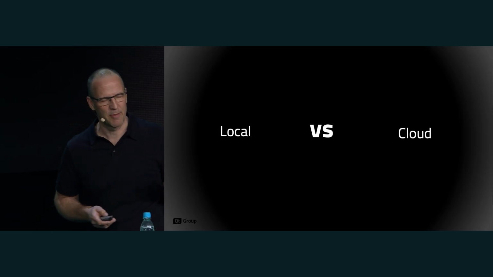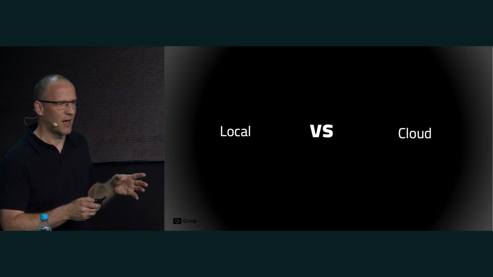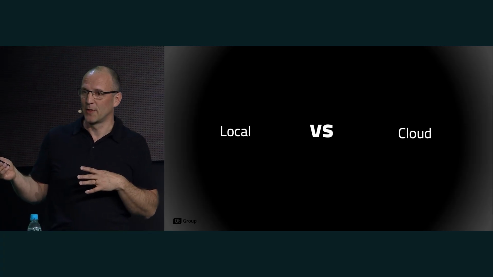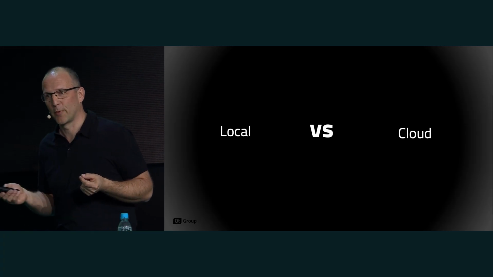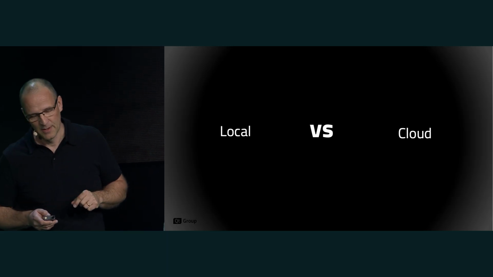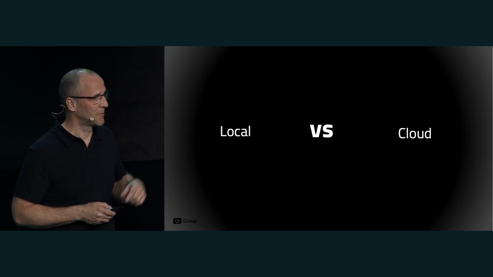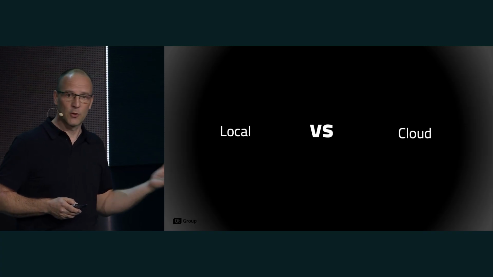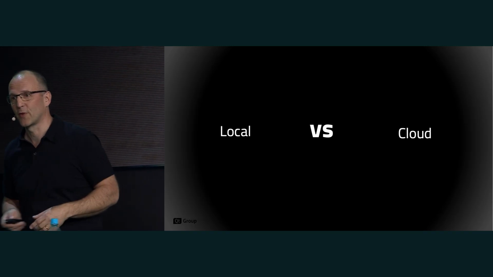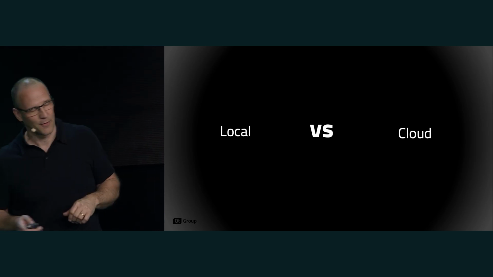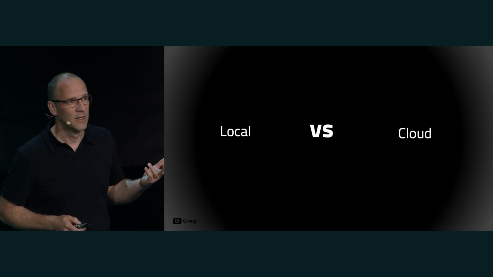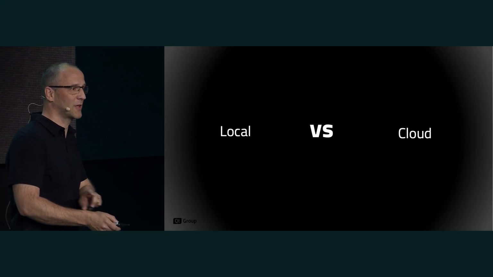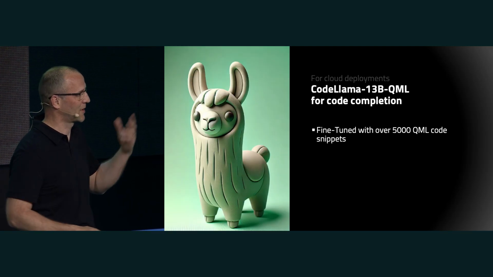So as I've shown earlier in the benchmarking results, the CodeLlamas are fairly good as base models, but they're not quite as good as the big general purpose models, especially Sonnet. So what we did within Qt, we essentially started fine-tuning these models. And we are offering by now 2 different models, free of charge, royalty-free for open source developers, for anybody, or users of the Qt AI Assistant. We are offering 2 models that are fairly good in writing QML code. One of them is a cloud-based solution. That's CodeLlama 13B QML. You can find it on Hugging Face.